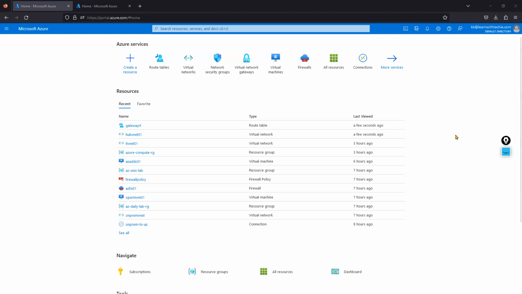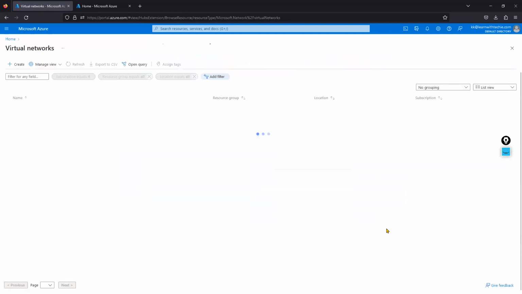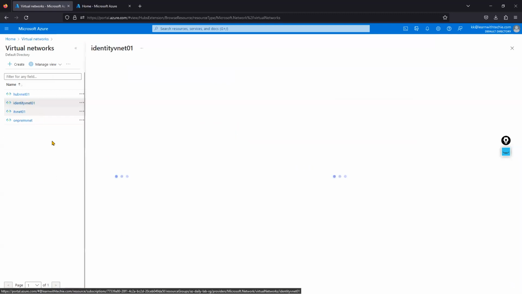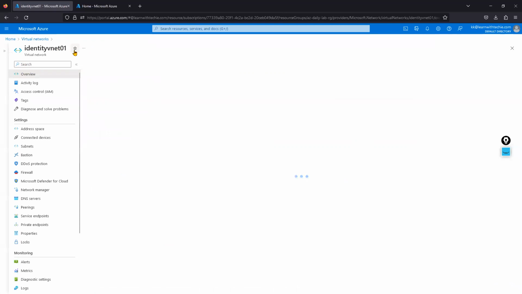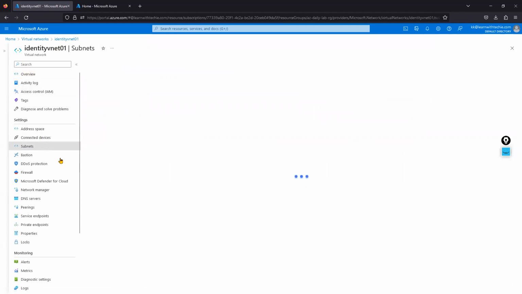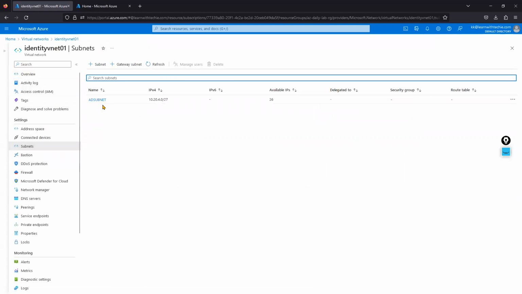In the last session, I already showed you the hub network, how to create a route table, and how the firewall works, and we already understood everything. Coming to today, I already created one spoke VNet. Under the spoke VNet, one subnet is available, the AD subnet. Going forward, I'm going to create an AD server and a domain controller. That's the reason I created an AD subnet here.